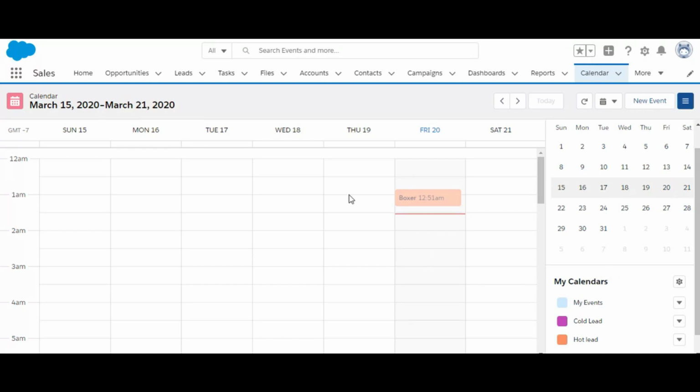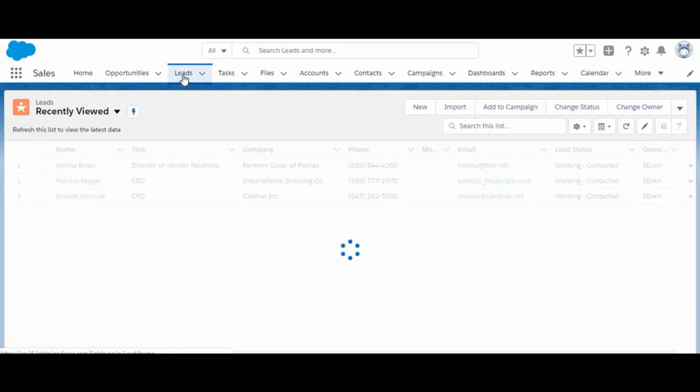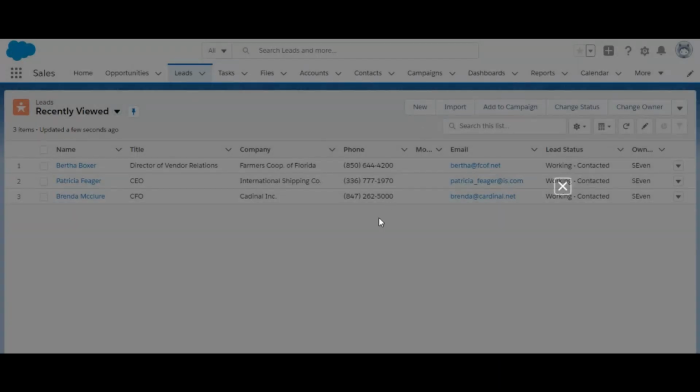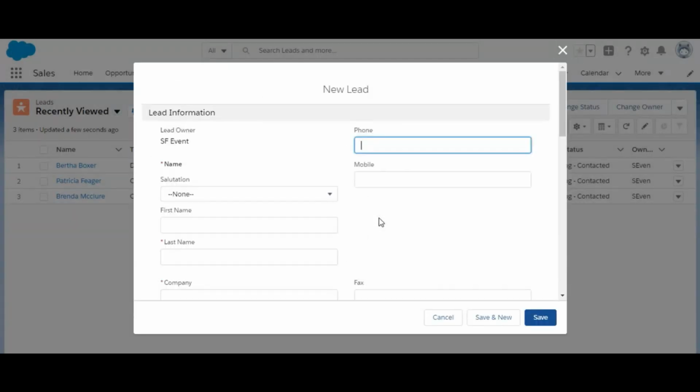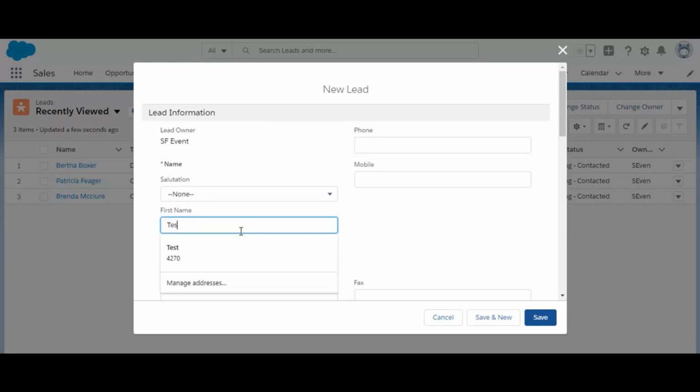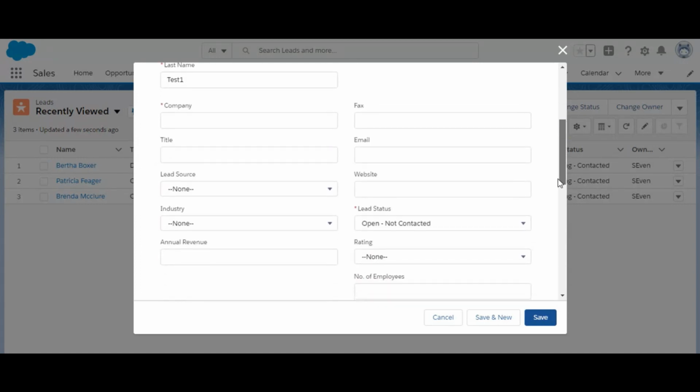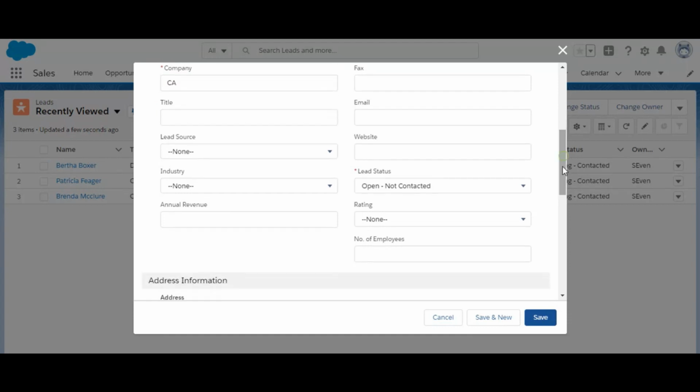Now I will show you how this calendar is working. Create a new lead. Provide a name just like this. Select a rating.